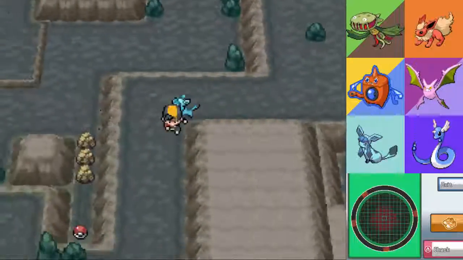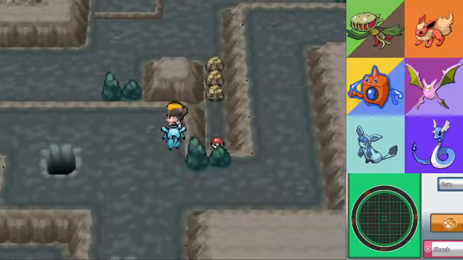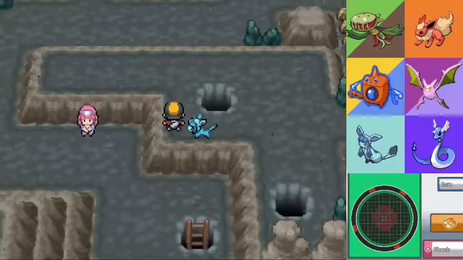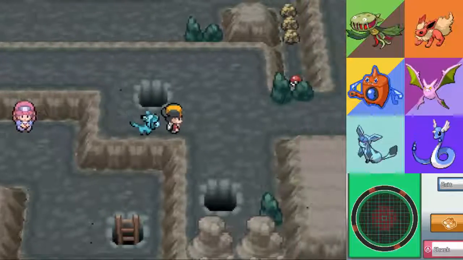All I see in that is $ signs. Wow, an item requiring 3 uses of Rock Smash. Good job. Oh, there's a Nurse Joy. Does she heal your Pokemon? Because that'd be nice if she does.